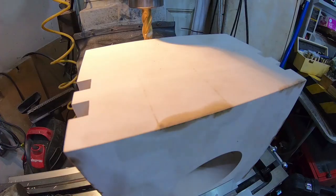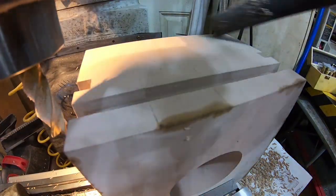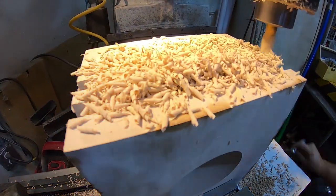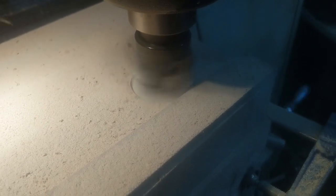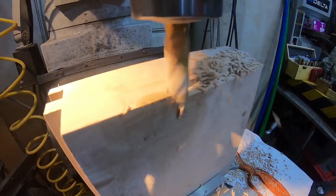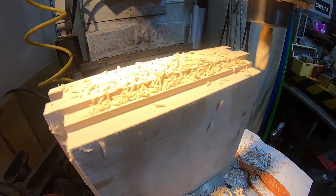In the end, I decided to lean into the prop replica side of things and try out Renshape. This is a modeling material I learned about from Adam Savage videos, and I had been curious about what it was like to work with. It's best thought of as an artificial wood, I think. It's not cheap, but still not as expensive as metal would have been. Renshape makes quite a mess being machined, throwing off loads of crumbly and static-y little chips. But it machines beautifully. I was taking cuts over a quarter inch deep, turning the hand wheels on the mill as fast as they would go, and it still left a beautiful finish. The only thing to look out for was a tendency to chip out when exiting a cut.